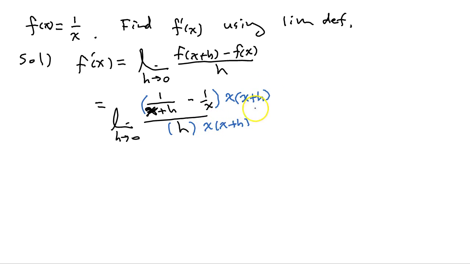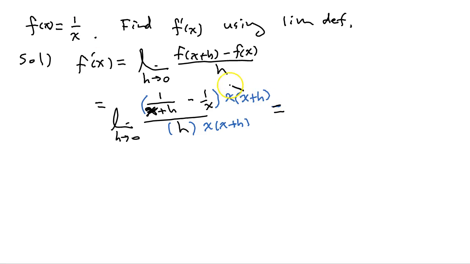Now you can choose to multiply whatever top and bottom. You can multiply 2, 3, or a, b, c, anything. You're free to do so. It doesn't change the value of a fraction if you multiply the same thing top and bottom. But for us, we chose to multiply x and x plus h because that's going to get rid of the denominators. Okay, so now let's see what we're going to get if I multiply that.